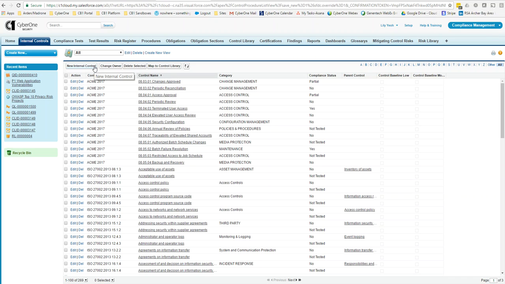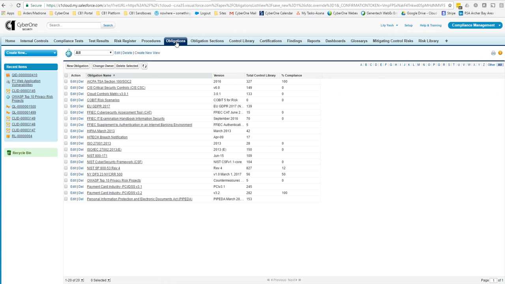Now, many times, depending on what control you need to report on compliance, you may want to start with the framework. If that is the case, you just let us know from CyberOne, and we will pre-upload your controls for you. We do have a shortcut to various different frameworks, and here's a sample list of them. We're constantly adding more and collaborating with various different organizations with their content as well, which you may have the option to purchase their content pack for.